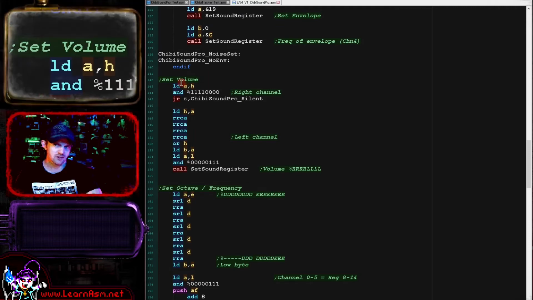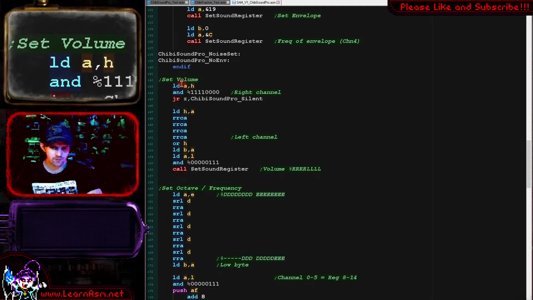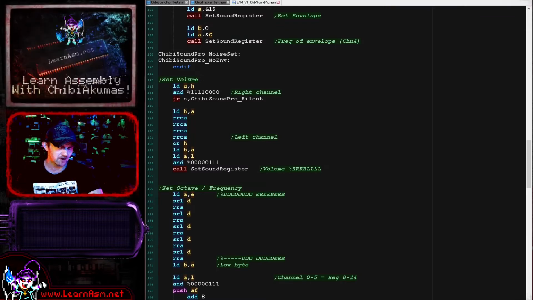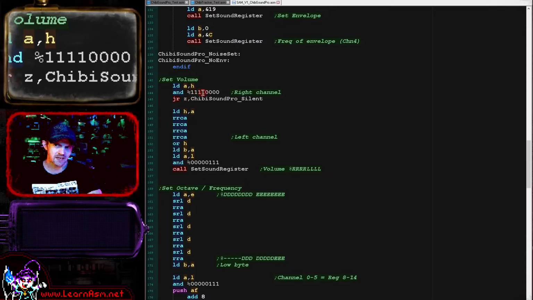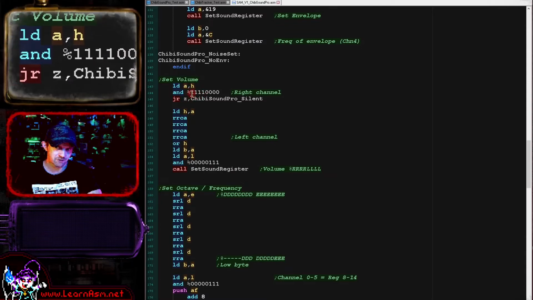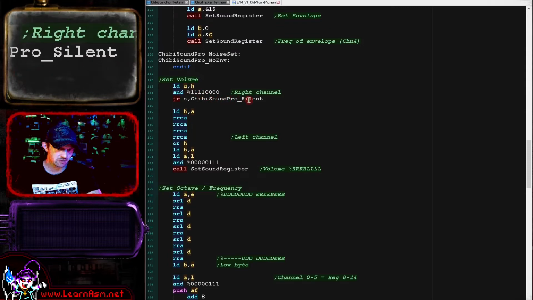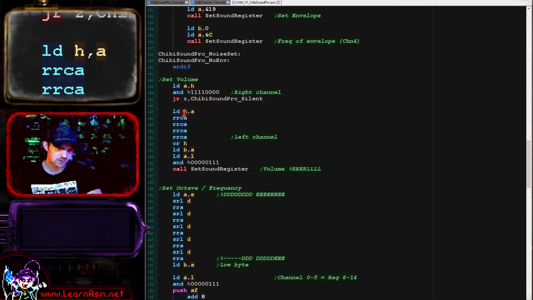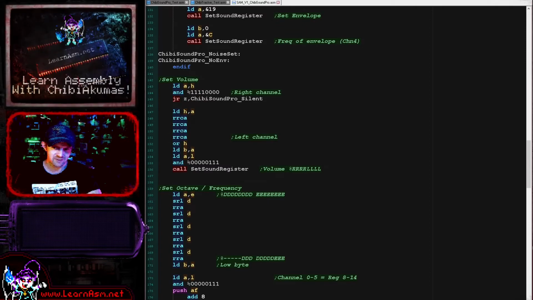So the first thing we're going to do here is set the volume. Basically we've been passed a full byte, but actually we use 4 bits for left and right volume, but ChibiSound Pro is actually still mono, because a lot of the systems are still mono, so it didn't seem sensible to go to stereo. So what we're going to do here is take the top 4 bits in from H. If they're 0, then we're going to silence the current channel by setting register 14 to silent again. Otherwise, we're going to double that value up so that we're setting the left and right parts both to the same value here.